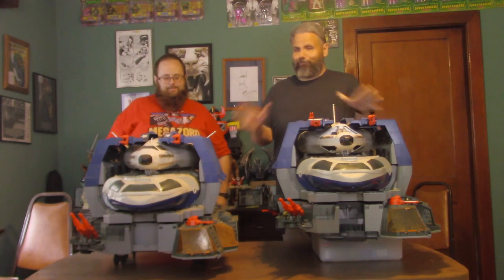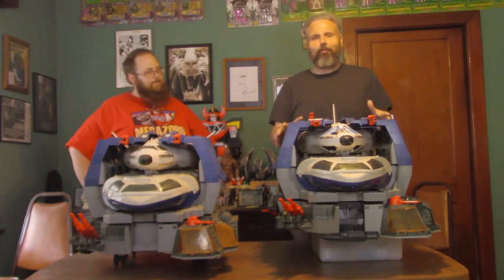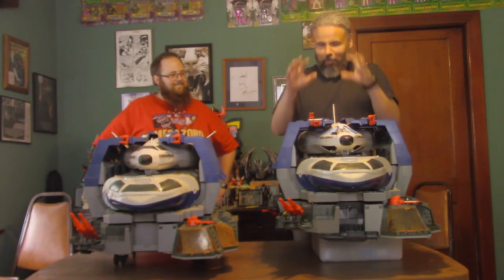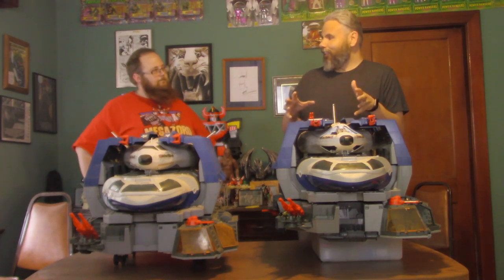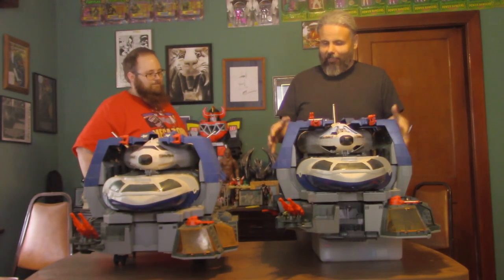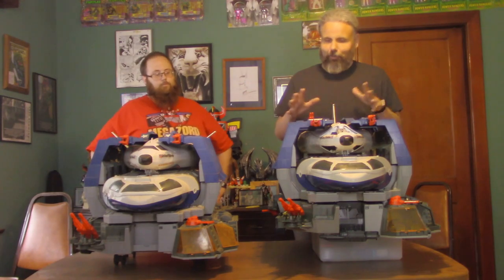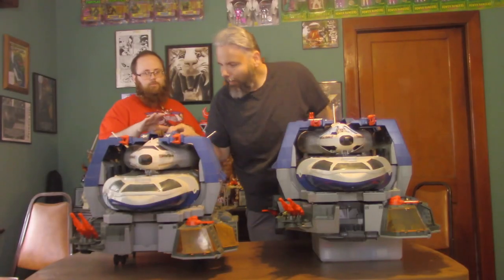The big thing when you're buying any Defiant are these blue doors. They're fragile. People care more about these blue doors than anything else. The shuttle could be pure yellow — if these blue doors are unbroken, that's where the money is when you're buying a Defiant. They can also turn yellow and get kind of greenish, and they get very, very fragile. This is the one we picked up from New York. These blue doors are almost near mint. They're beautiful — just one little chip where the red gun goes.